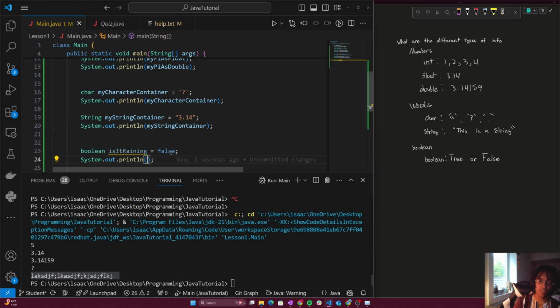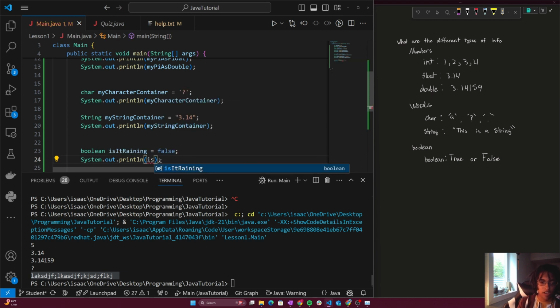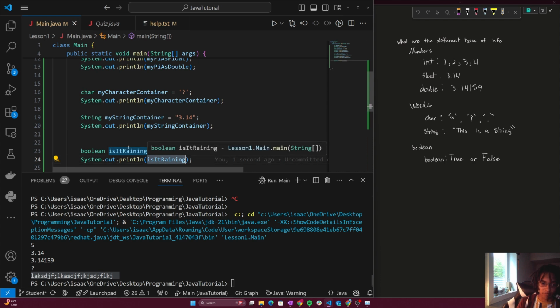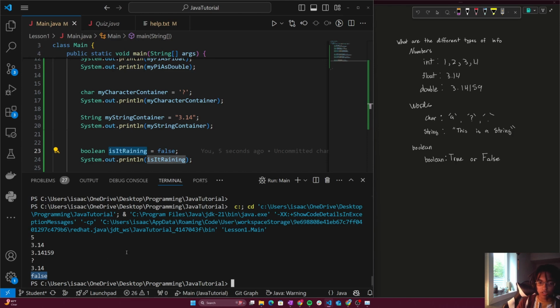if statements, where you can have certain parts of your code run if something is true, and then other parts if it's false. So if it's raining, maybe you wanted to print out whether or not you need an umbrella. Otherwise, like put on sunscreen or something simple like that. But it's an important part of logic that we'll need to become familiar with as time goes on. So if I print out the container labeled "Is it raining?" and I run it, it'll just print out the value false.